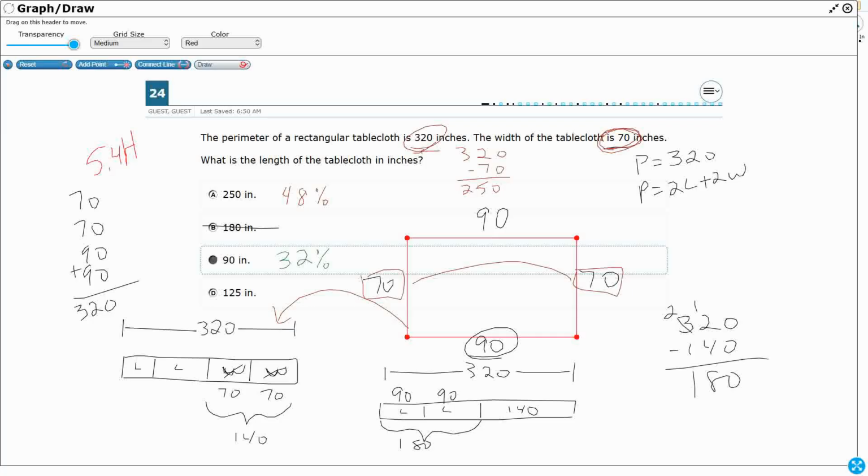B, we had that 180. Not many people chose it because if you got this far, then you're probably going to take that next step. Not many students are going to go all the way here and think, oh, the answer is 180. They probably know what's going on. And then 125, only 5%. That's just statistical noise. You would subtract the 320 minus 70, and then divide that by 2. That's the 250 divided by 2.